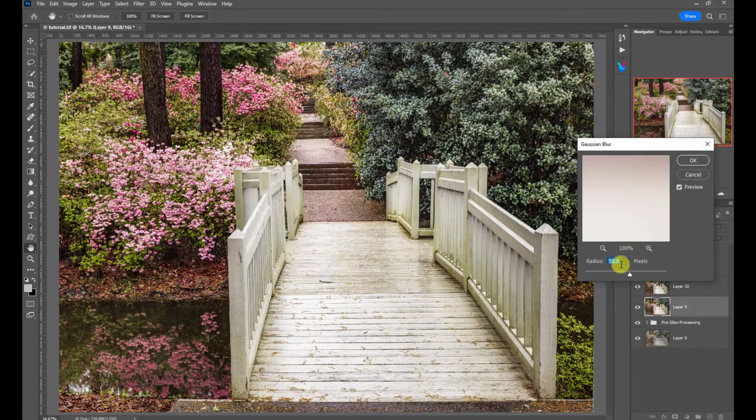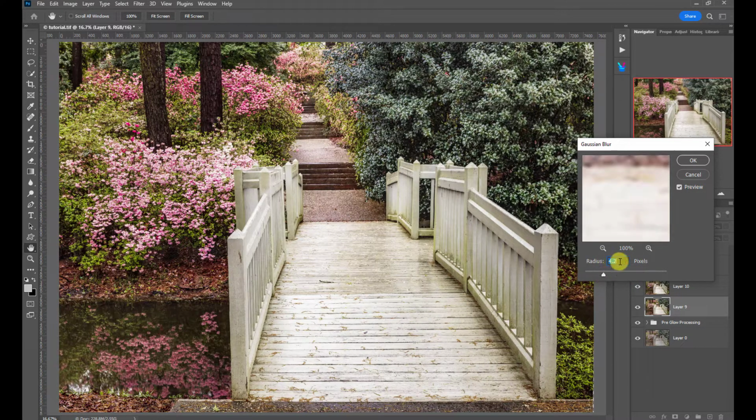And you have to choose a radius. So what to choose? Well, a good starting point is to choose the number of megapixels in your camera. So I had taken this with a 5D SR, which is approximately 50 megapixels.